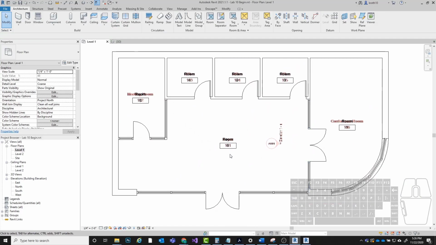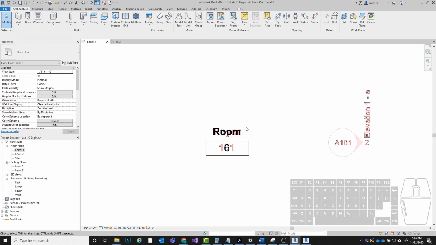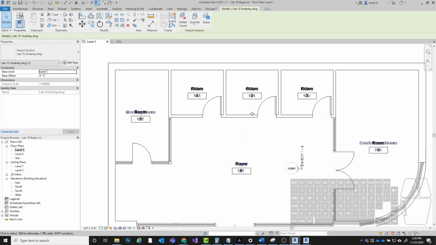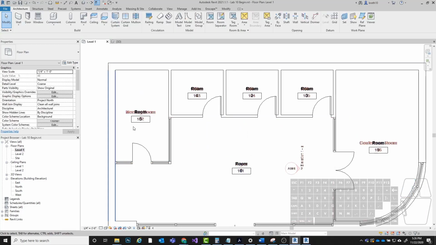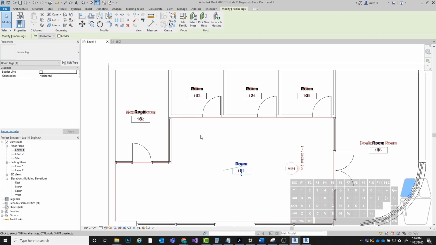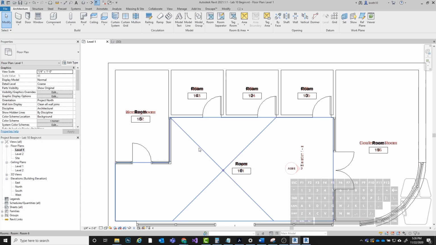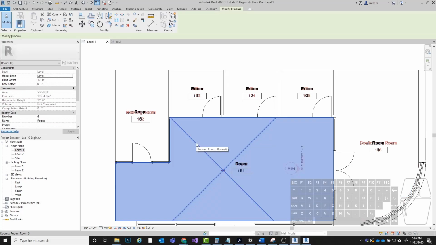So once we've done that, what we want to do is go ahead and give all these rooms the appropriate name and the appropriate number. All right. So to start out, we actually want to click on the room. Okay. So you can see this has a room tag. That's what I moved. But then there's also a room. The room you can select by moving your cursor, and if you're in the right position, you'll get this little highlight, or it looks like an X that's running through the room. If you click on that, that's the actual room itself.